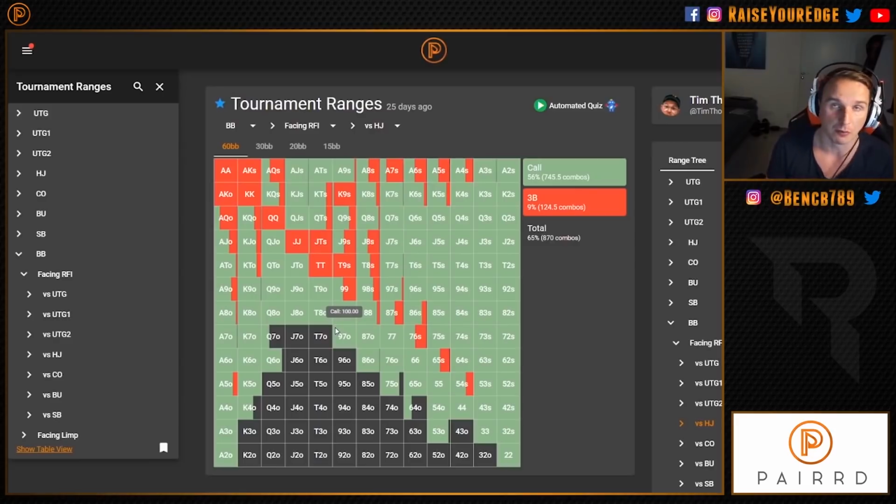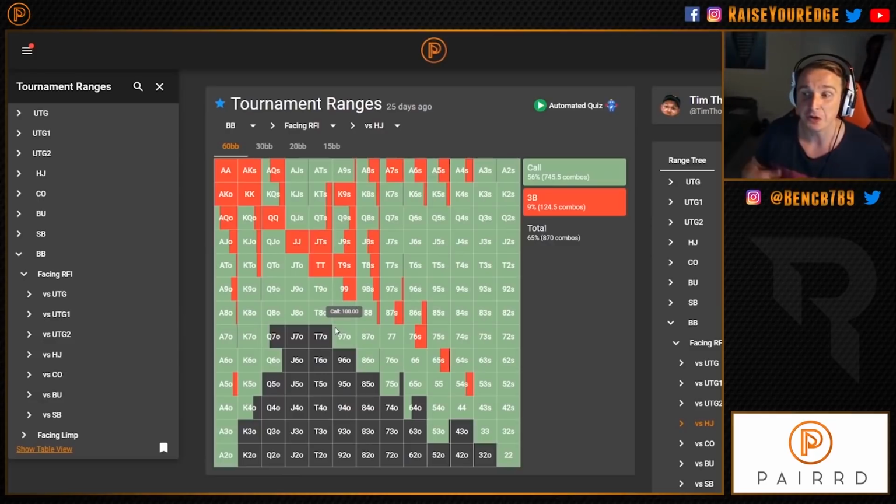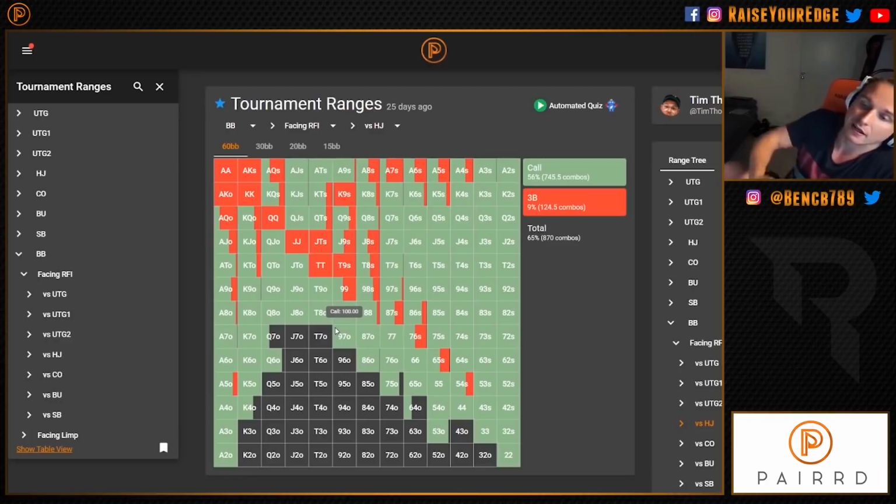Maybe they're also too sticky with their A6, calling Ace 10 offsuit. The benefit of bluff 3-betting is that you bluff him off his hands. But if he's not willing to let go of his hands, you don't need to have a bluffing range at all. Pets also said it in the podcast, and it's really true. On low stakes and even on mid stakes, you don't even need to have a bluff 3-betting range.